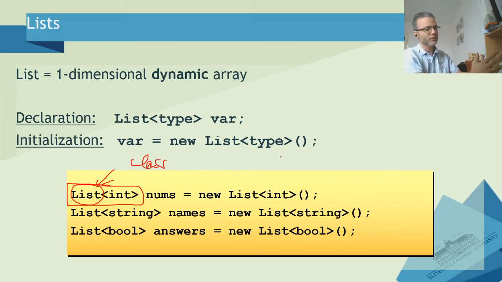Anyway, just use this class here and use those funny brackets. I don't know how they are called. Angled brackets to enclose the type of the elements. So this is a list of integers. This is a list of strings. We learned last time that a list is a homogeneous type, so it can store elements of the same type. This is how you have to specify the type in advance.